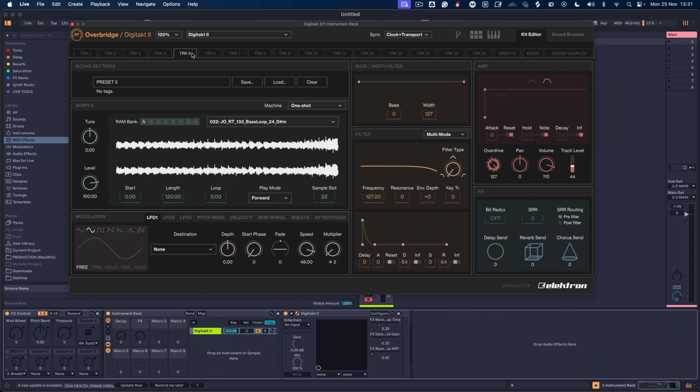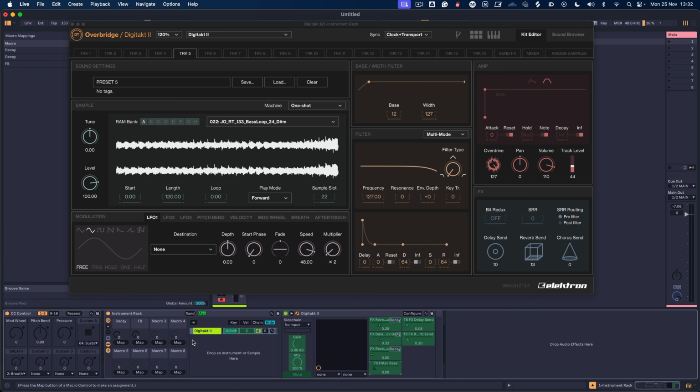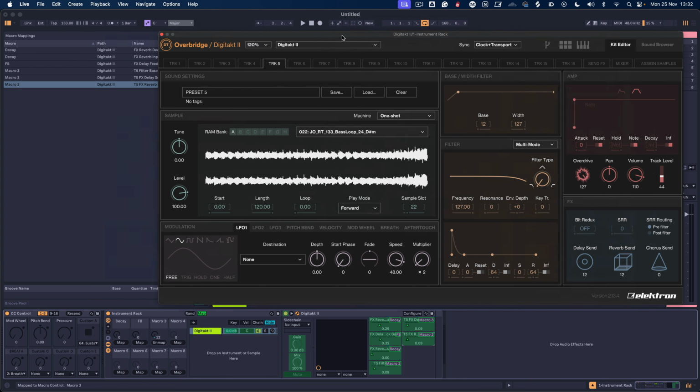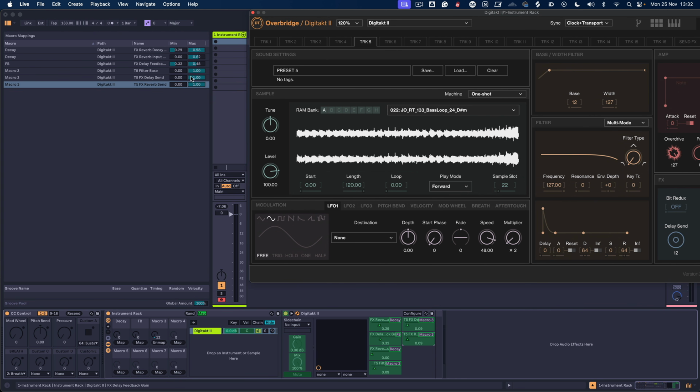What I want to do is keep it really simple. So we're going to bring the bass in now, and I'm just going to set up one more, which will be like a performance macro sort of thing, but we're going to do it on here instead of there, for opening the filter and stuff on this. So what I'm going to do is just go configure. We're going to bring up the bass one here, and we're also going to bring up the delay, the reverb, and I think that should be it. So let's just come out of that. And then let's map these to the third macro. So we've got the filter, we've got delay send, we've got reverb send. And don't forget, we need to set the minimum and maximums for these as well.